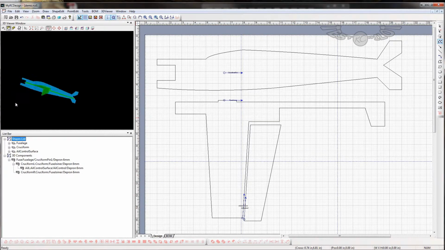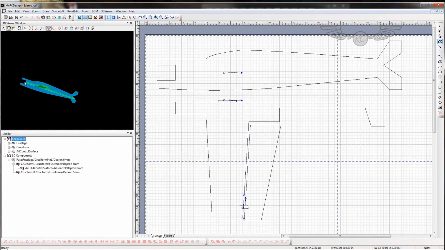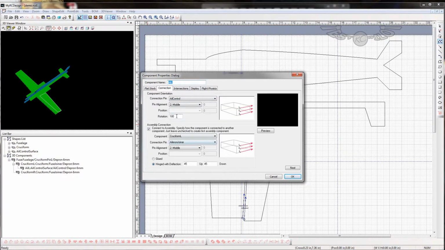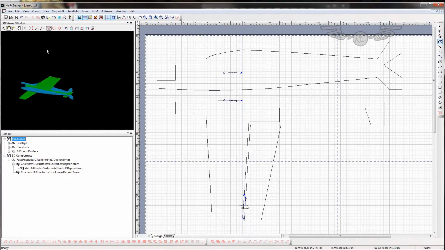Yep. So we got to rotate that sucker 180 degrees. Okay. Wow. And it disappeared again. Connection. Rotation 0. Oh, there it is. For some reason it just didn't appear the first time.